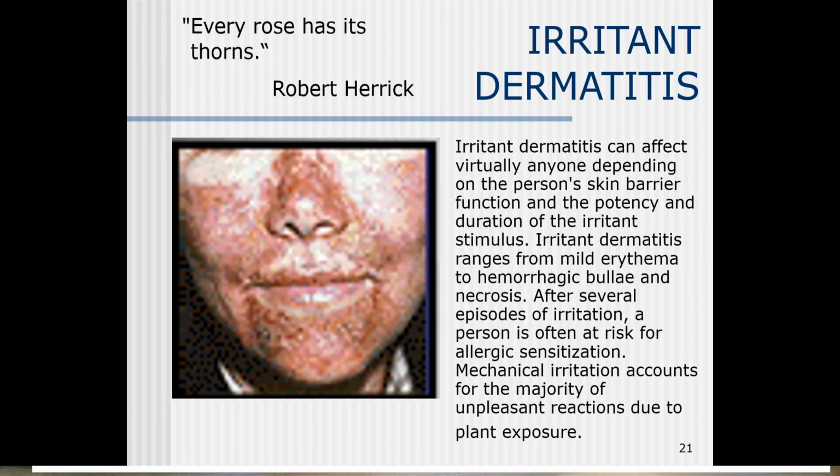Irritant dermatitis. Irritant dermatitis can affect virtually anyone, depending on the person's skin barrier function and the potency and duration of the irritant stimulus. Irritant dermatitis ranges from mild erythema to hemorrhagic bulla and necrosis. After several episodes of irritation, a person is often at risk for allergic sensitization. Mechanical irritation accounts for the majority of unpleasant reactions due to plant exposure.